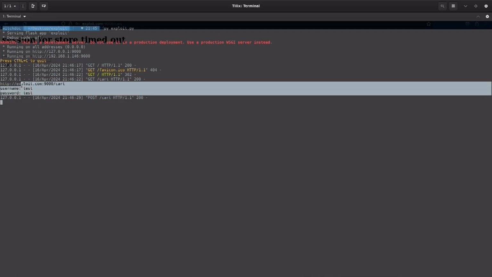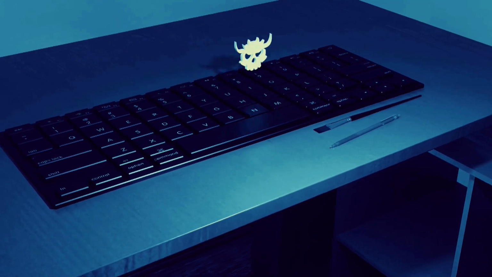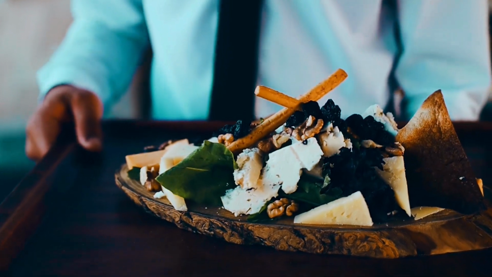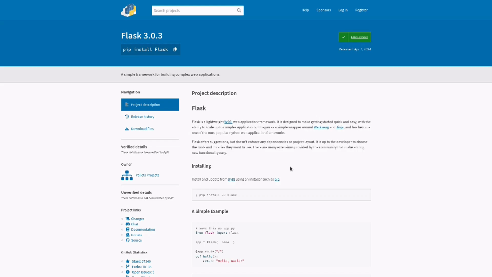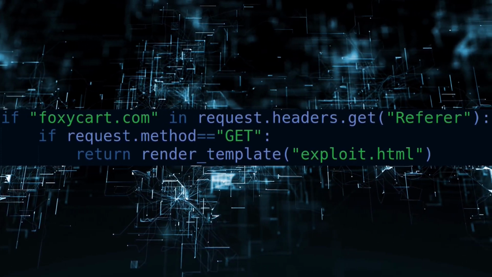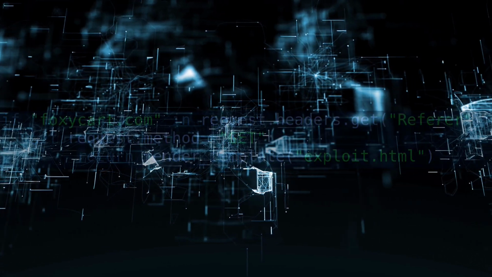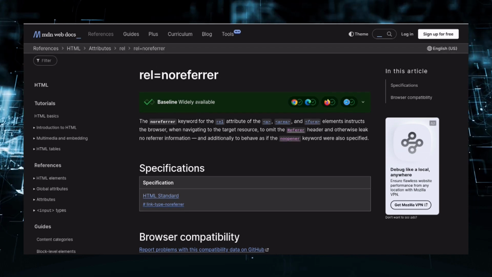After seeing that clip, you may be wondering how our researcher, Witchdoctor, was able to pull that off. If the victim is navigated back to the URL in the referrer header, should the same content not be displayed? However, we are serving different content conditionally, and in our case, we use the Flask app to achieve this. His first thought was to check the referrer header of incoming requests and determine whether our site was navigated to from the target store. This turned out to be a dead end, because the no referrer attribute was set, rendering this method impossible. His next idea worked much better.